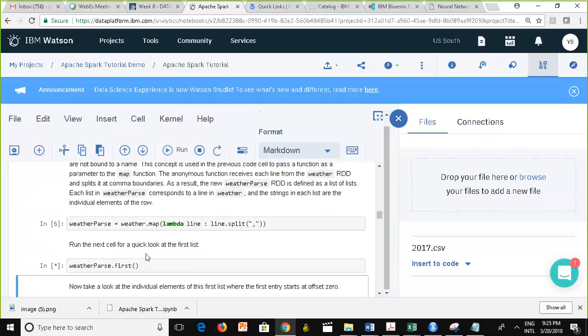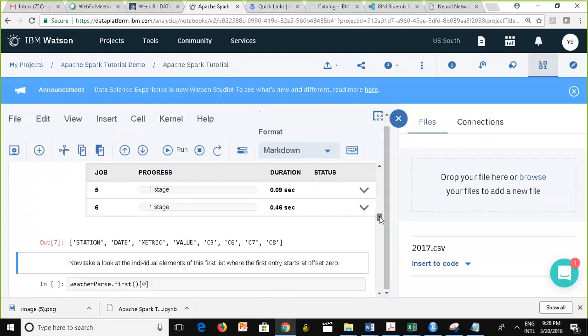There we go. Now it's going to run. Number 7, but it's still... Okay, here it is. So the first row is going to show me the column headings, right? Because I'm only displaying the first row. It's the column headings that we just added, right? Excellent. So now, the indexing starts from 0.